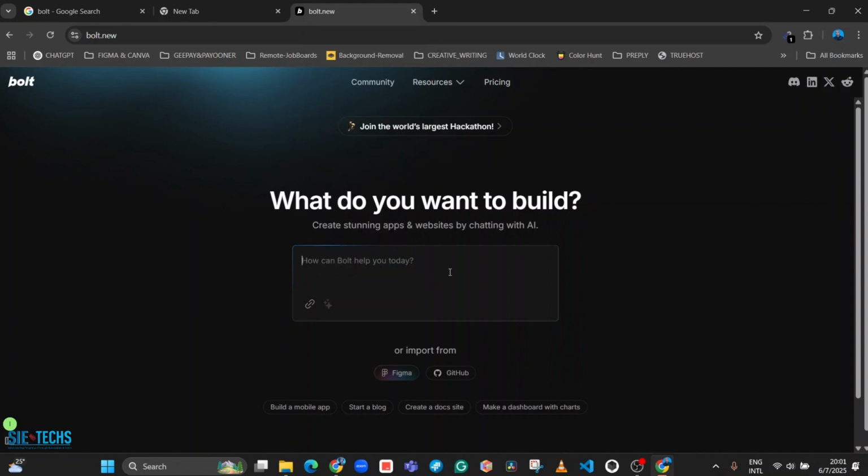Now you need to put the prompt here in this chat box. The way you do it is you structure it in such a way that the AI will understand everything you need in that project, in that whiteboard, right? Because if you just put a prompt, create me a whiteboard, it will maybe create a blank whiteboard without any functionality or less functionality, not streamlined to what you actually want. So you put in everything you want it to have, and the AI will build it for you.